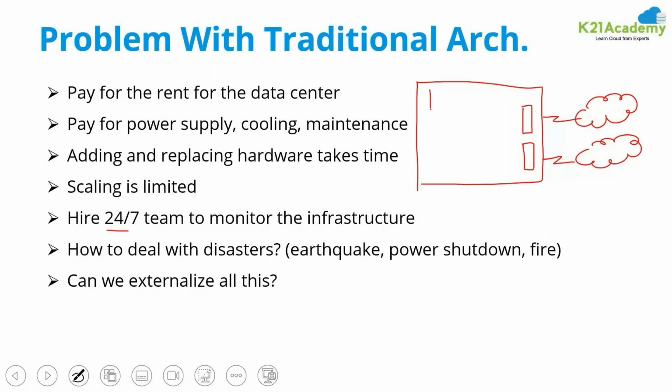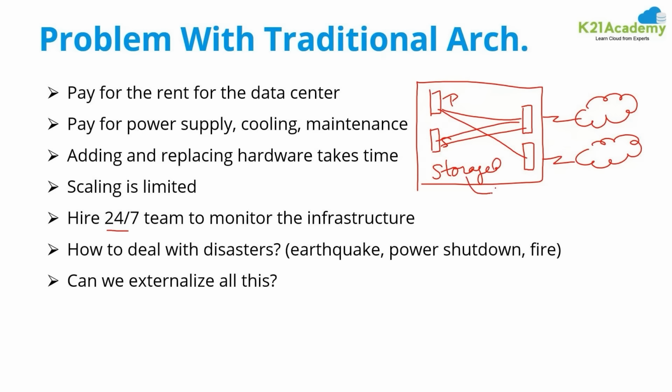And then for every service which is running in your data center, you have got two servers. This is your primary server, this is your secondary server. So for every service like this, you have two servers available. And storage also, if you have stored something in the data center, you are even taking the backup of everything, so that if this storage crashes, then from the backup you can get your data.